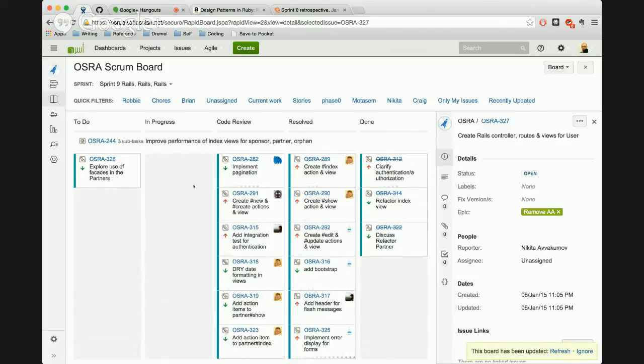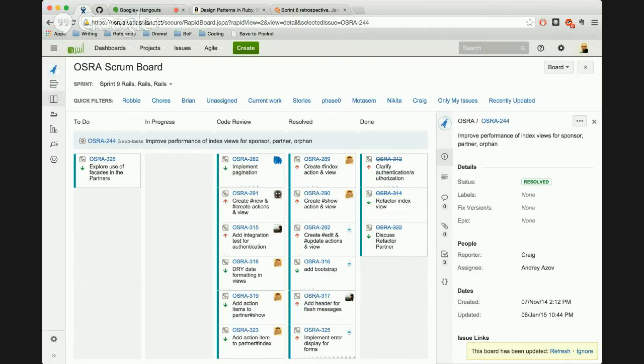First of all, you can look at all the subtasks for OSRA 244, and that gives you some idea of the individual components that had to come together. And if you have a particular interest or questions about something, whether it was Brian or Craig or Andre that worked on it, they're the person to talk to. Brian, I certainly make you the responsible person overall.